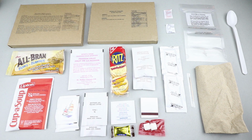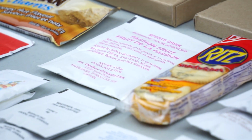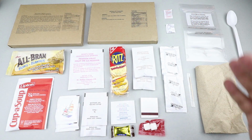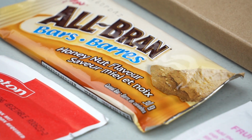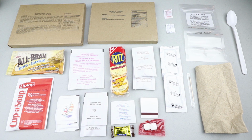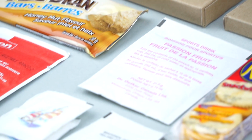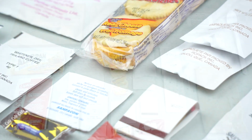All right, guys, there you have all the contents. And as you can already tell, you get plenty of things to play around with. You get some snacks, there's plenty of drinks, and there's some unique items I have not seen before in a ration, like the soy sauce and the All-Bran bars. I'm sure all my Canadian viewers know exactly what that is, but I've never seen that before in a ration. So for now, we'll get the main entree heated. We'll throw it in some boiling water, get it warmed up, and we'll take it from there. So let's begin.